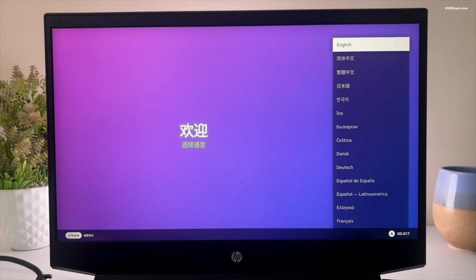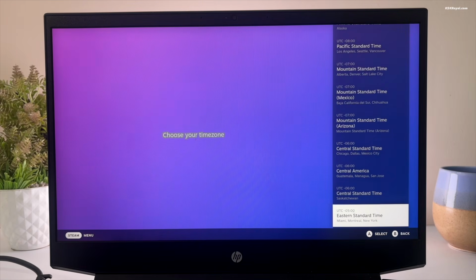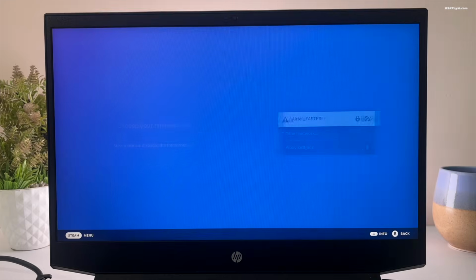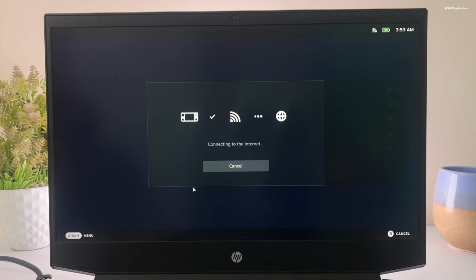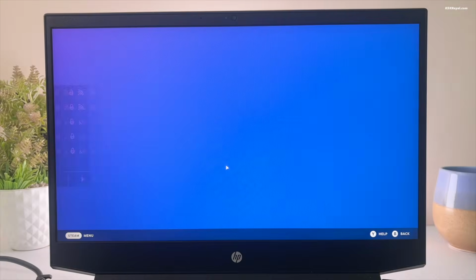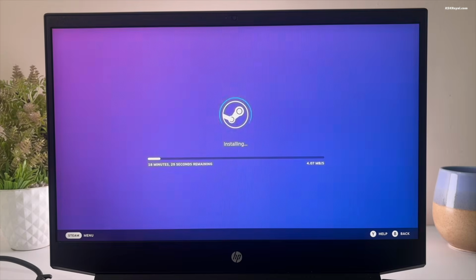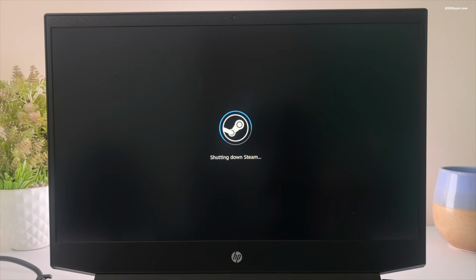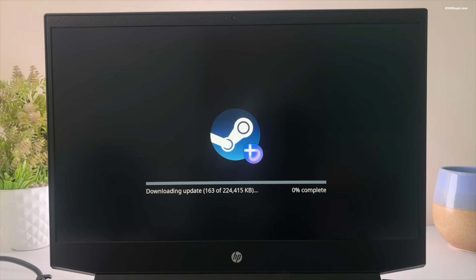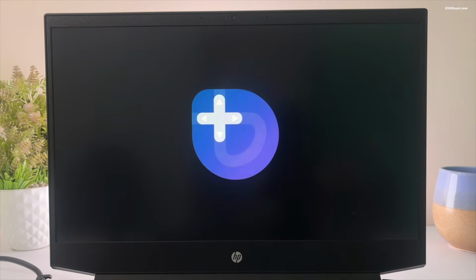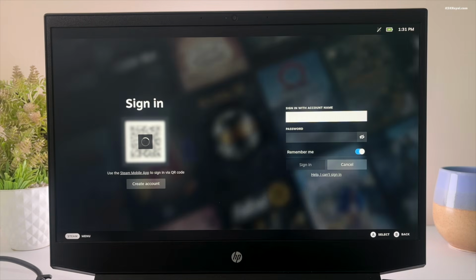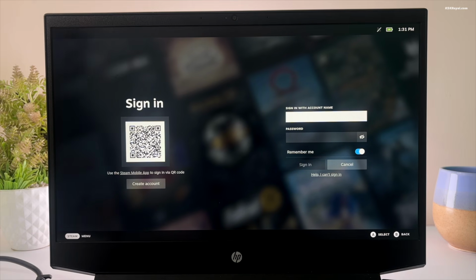You will be greeted with Steam Gaming Mode. Now go ahead and follow the on-screen instructions to complete the Bazzite post installation. This will take some time to set up. The post-installation process helps you to set up emulators, applications, and much more. For example, as you can see, Steam updates automatically right after the installation. Now you can go ahead and log into your Steam account using your credentials.